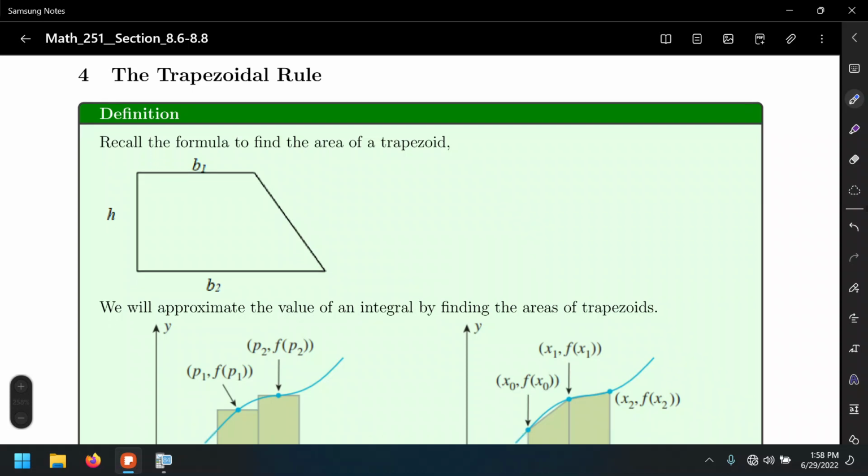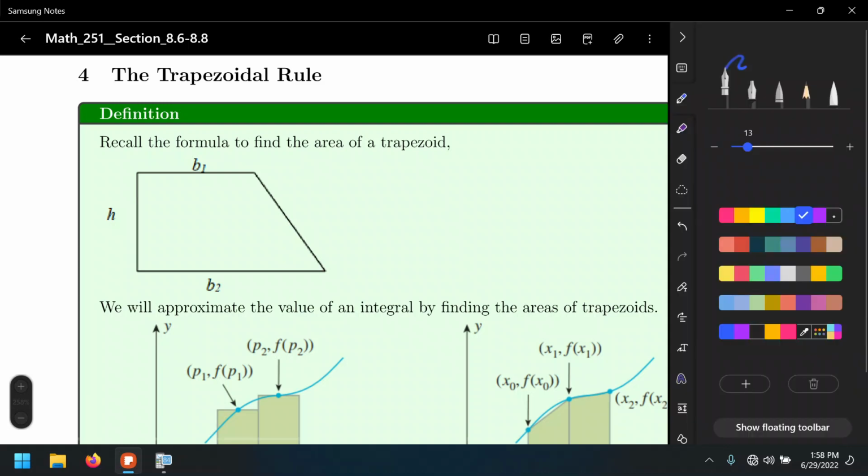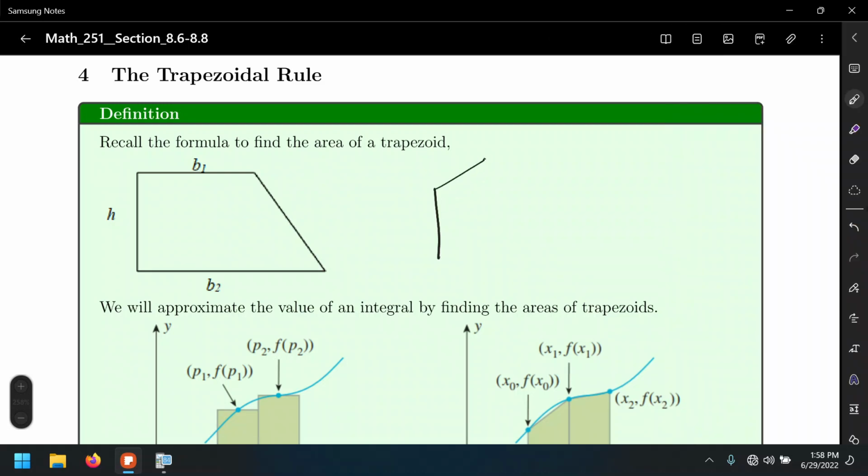Okay, so the trapezoid rule. So for the trapezoid rule, the idea is that we use, okay, let me change the perspective of the picture first. That way it's easier to explain the formula. So in this case, we have a base 1, which is technically a height 1 if we put it in that perspective, but I'm going to stick to the original letters. And the height right here, which is technically the length. Alright, so in this case, the area for the trapezoid, that you might remember from basic geometry, that's 1/2 base 1 plus base 2 times the height. Alright?